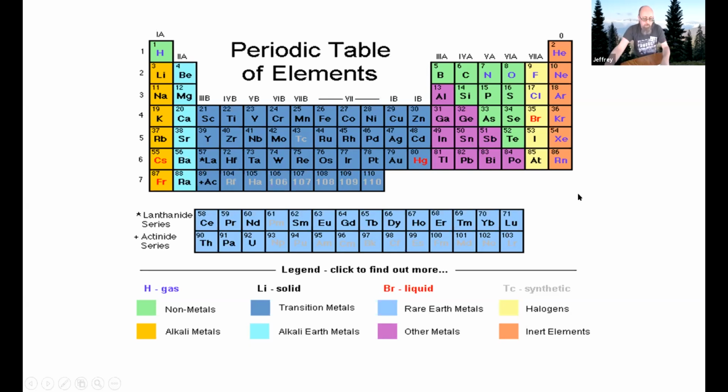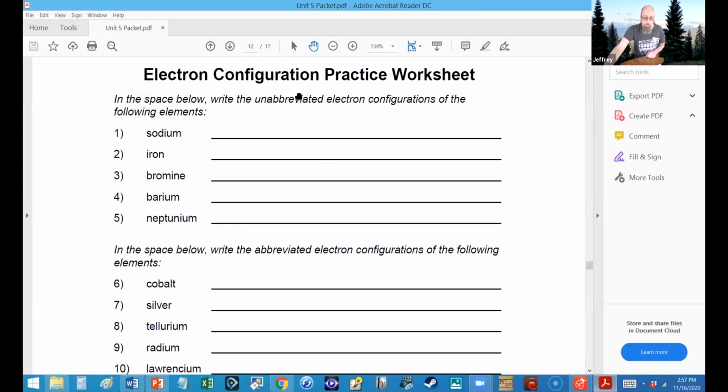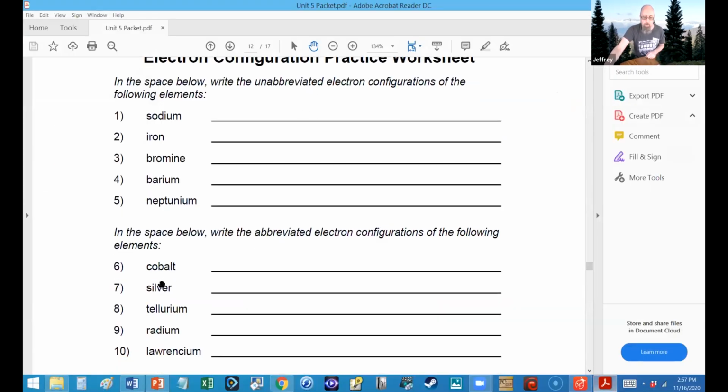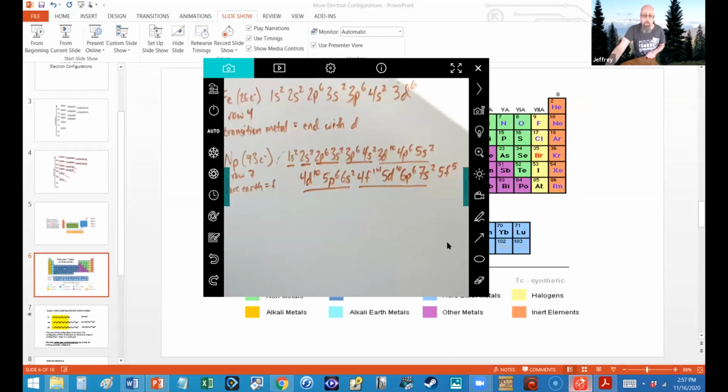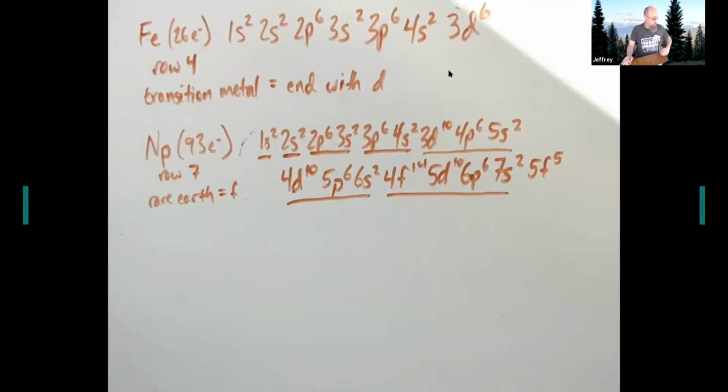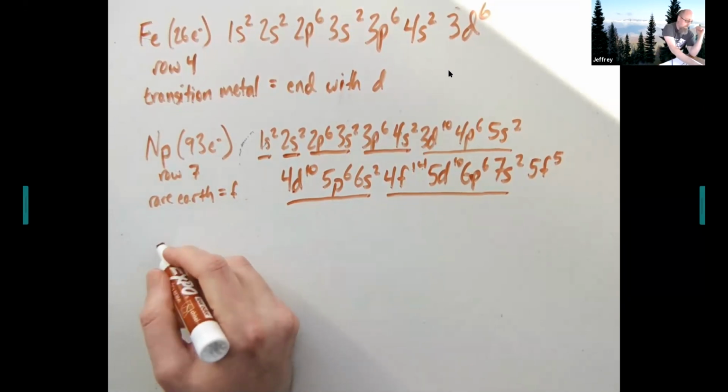So let me do one example of that from your packet as well. Okay, silver down here, which actually is going to come back later on in our activity as well. Oops, that was the wrong screen. There you go. So let me do silver, and then we'll draw back on that at the very end of class to talk about one more small thing.